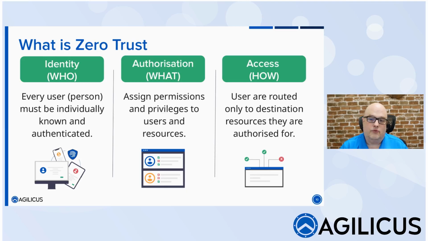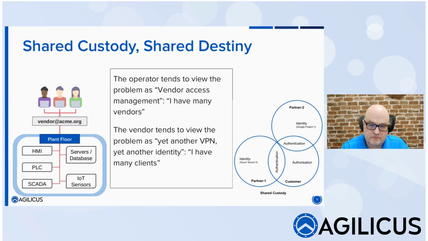Again, I'm not talking for a tier one bank or a top secret environment. I'm talking for a typical manufacturing floor. There's not a lot of complexity in getting this going. So that shared custody and shared destiny problem. The operator tends to view the problem as vendor access management.